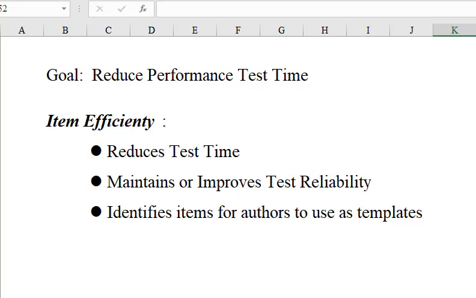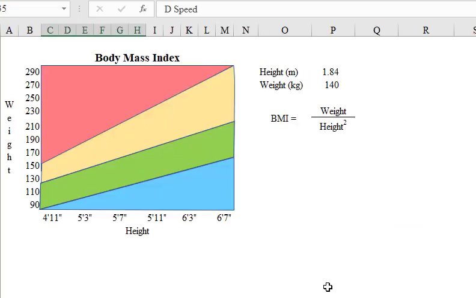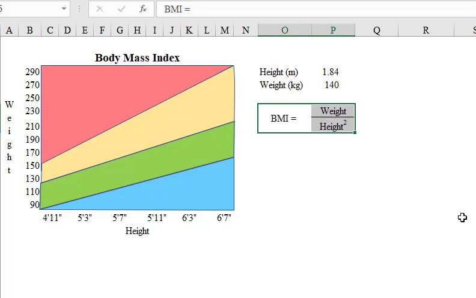But before I get into the details, I want to show why this process works so well. We use numbers to reduce complexity. To evaluate fitness, we can use two physical measures, height and weight. Independently, height and weight don't give a clear picture of fitness. The measure body mass index combines weight and height by dividing weight by height squared. The body mass index, or BMI, is a useful descriptor of a person's physique.